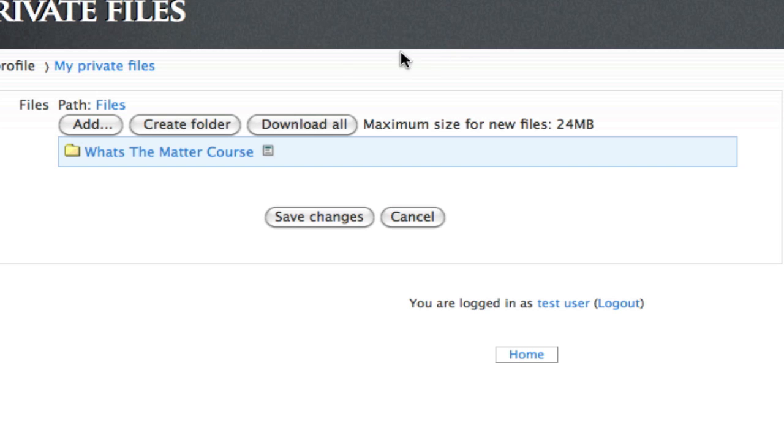and you will see there that here is the folder. If I click on that folder, you can see inside the folder, you can see the file path here, and you can see we've got Welcome to Science. I'm just going to go back to the main folder there, and we can create our own folder now.